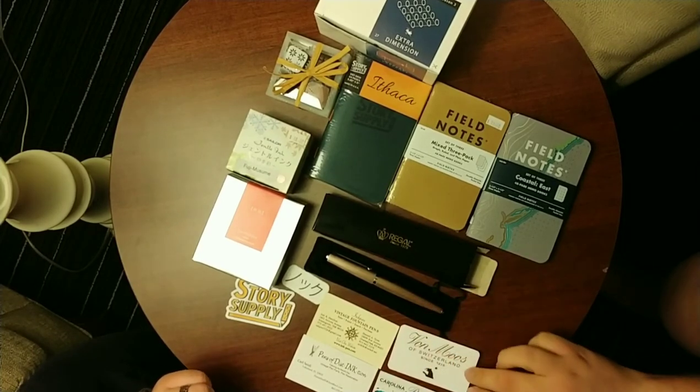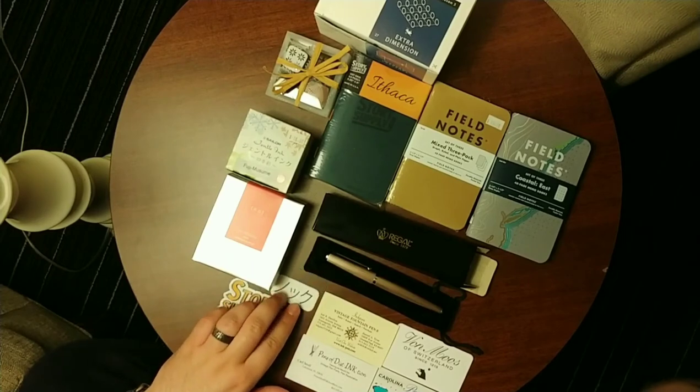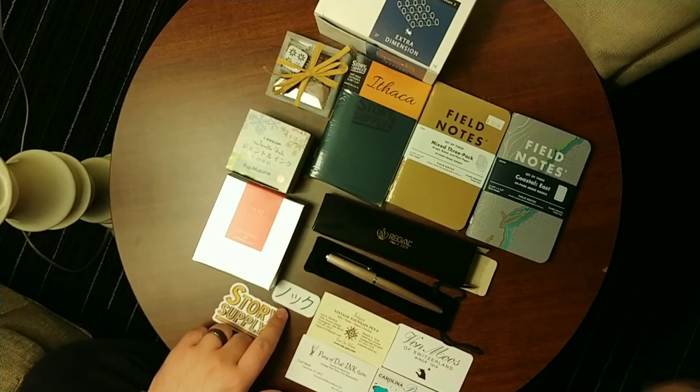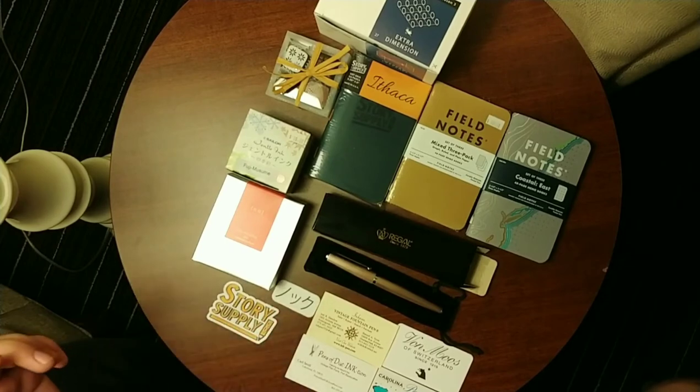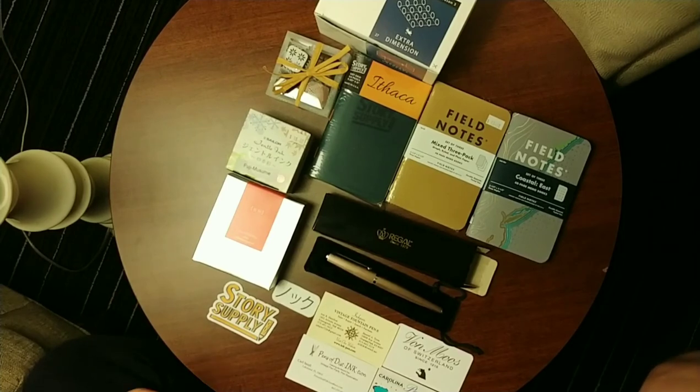Jonathan Brooks. I told you guys just yesterday, but his pens just got gone so quick. So I'm really excited to get something made from him. You got one of these as well? So this is Nokko in Japanese. My wife studies Japanese. She speaks a little bit and is still learning it. So she got one of these stickers yesterday and she freaked out and said this is just the best thing ever. I need to get some more stuff because I don't think I got anything expensive.